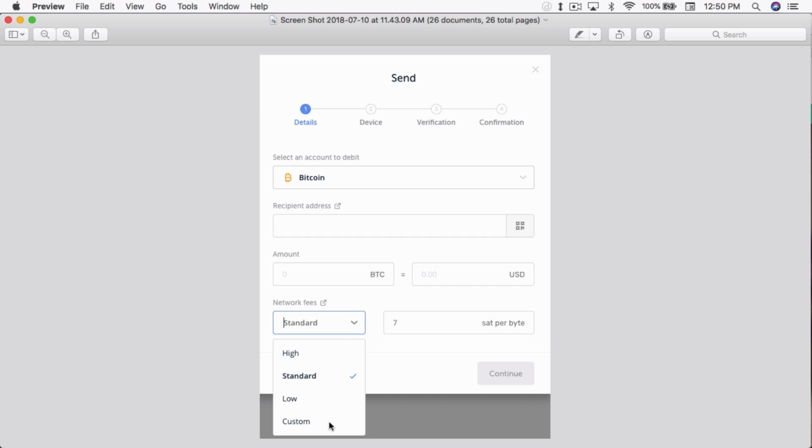And obviously the most important thing is the custom fee. You could put in as low a fee as possible, although I haven't tested this yet. In the previous version, when I put in a very low custom fee, it just wouldn't send at all. What's the point of putting in a really low fee if you can't send it? Right now the mempool should be really low, and there shouldn't be any massive network traffic going on for Bitcoin. It would be nice to be able to send custom fees properly, but I will test that later on and report back if I have any issues.